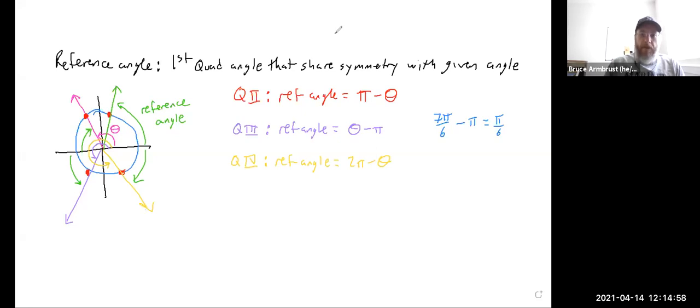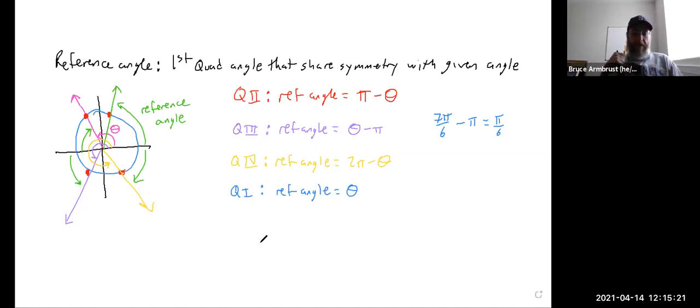And I guess if we want to be complete, because I don't have anything here for quadrant 1, but quadrant 1's kind of silly. Because if you're looking for a quadrant 1 angle that's representative of the quadrant 1 angle that you've got, well, it is itself. So whenever you're in the first quadrant, that's good news. We like those. We don't really have to think about first quadrant angles. It's when we're in the other quadrants that we need to bounce back and find what they are.